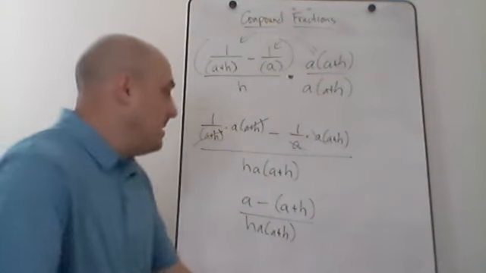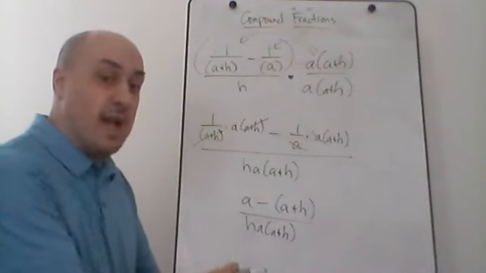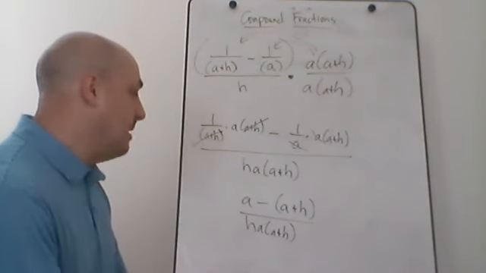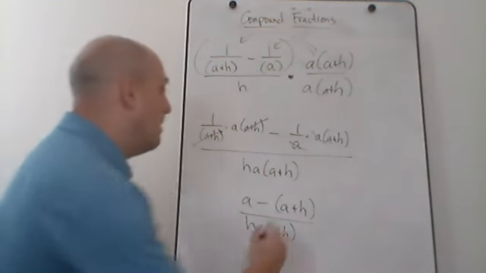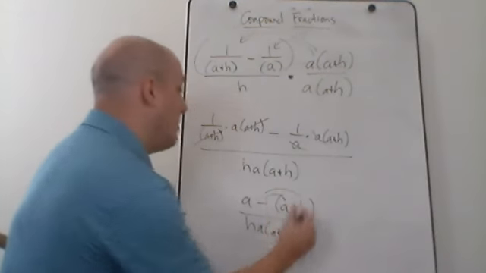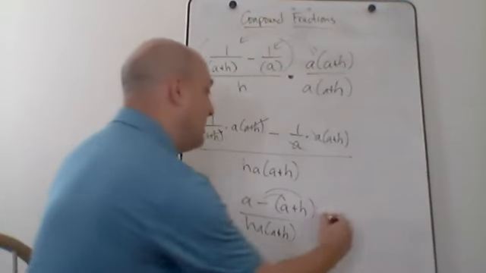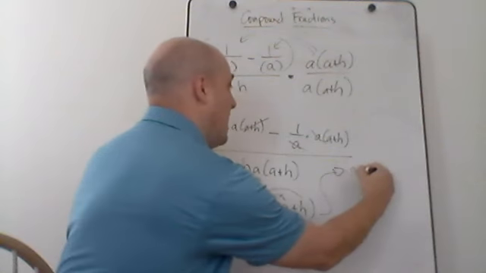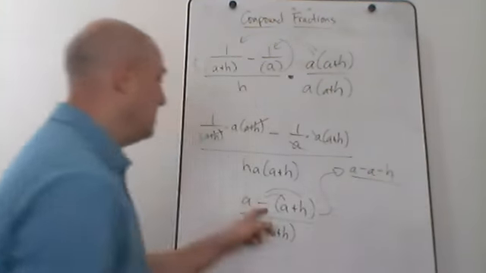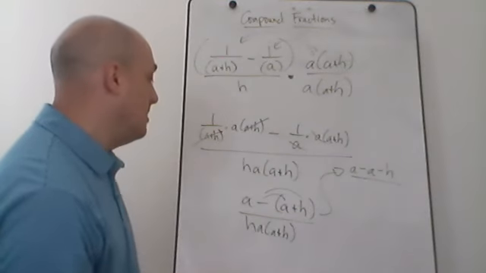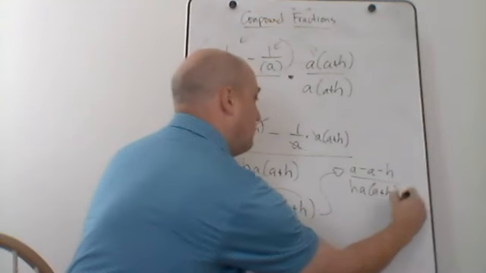All right. So we've now eliminated those fractions within the fraction. So I no longer have a compound fraction here. Now I just need to see if I can simplify this anymore. And in this case, I actually can. Right? Because I can distribute this negative here. Remember, when I have a negative outside of a parentheses, I need to distribute it and multiply it times everything that's inside the parentheses. So I'm going to end up with a minus a minus h, right? So the minus goes to the a and to the h, over h times a times a plus h.